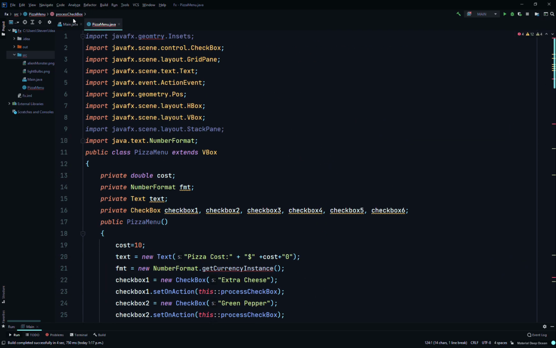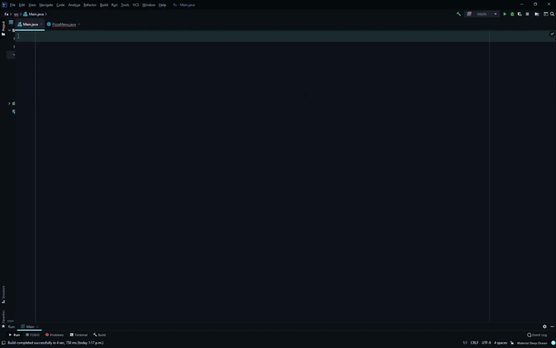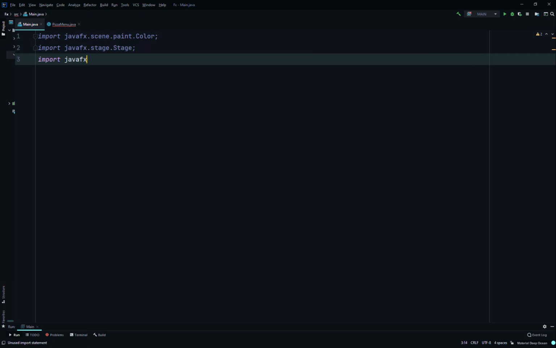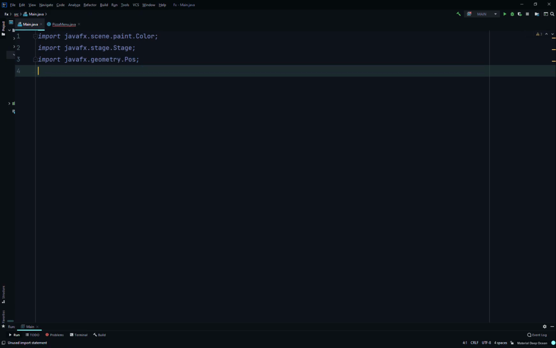Then we'll go to the main class. So we'll import javafx.scene.paint.Color. I don't think I used it, but that's okay. Import javafx.stage.Stage. Then import javafx.geometry.Pos. And public class Main extends Application.